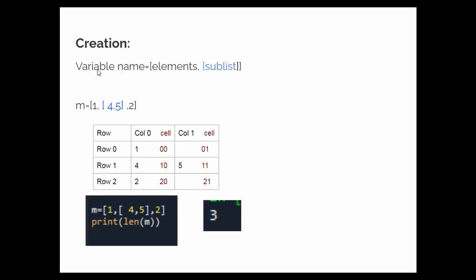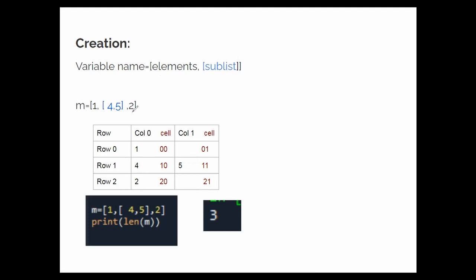Now whatever list is created here will be called a nested list. For example, I have created a nested list M containing element 1, element 2, and element 3. That means the total length of my list is 3. Why is it 3? Why is it not 4? Because whatever is present inside this square bracket.